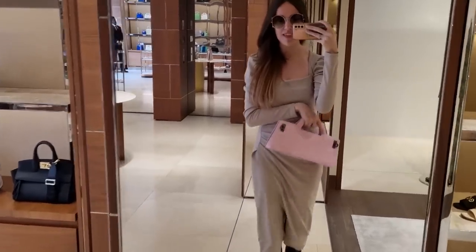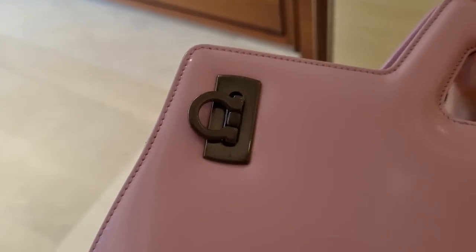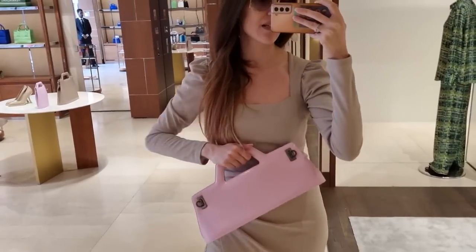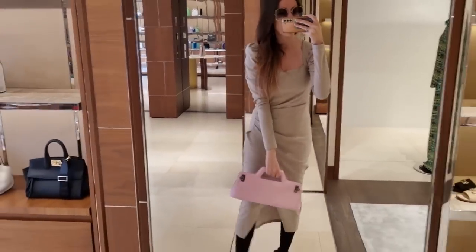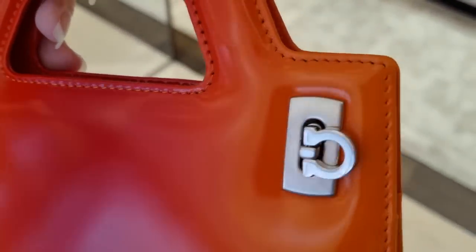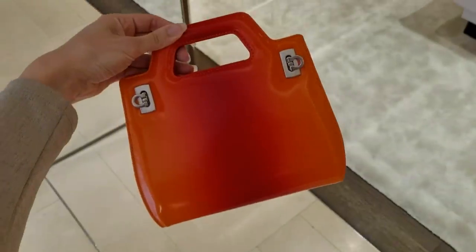So here we are with the rectangular horizontal-shaped Wanda bag. I love it. This is not ruthenium hardware — this is more like black hardware on a pink bag, pretty cool. What do we think? I love it. The more I look at it, the more I like this shape, especially now knowing there's an actual history behind the bags. It's almost like a padded shiny box-calf leather. This bag has ruthenium hardware — it's like matte, brushed silver.